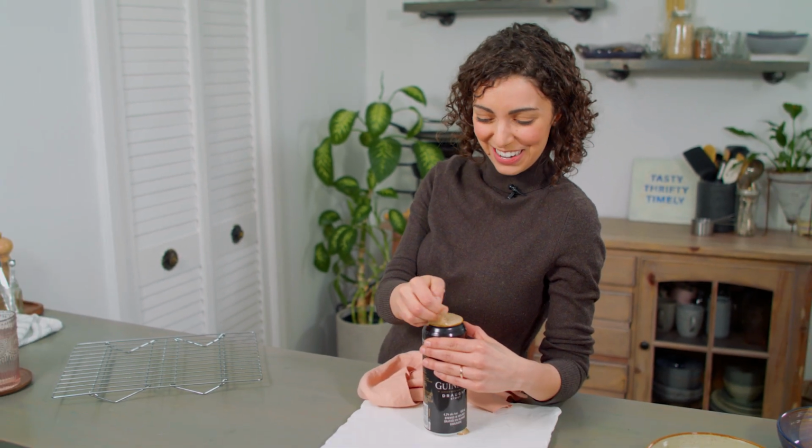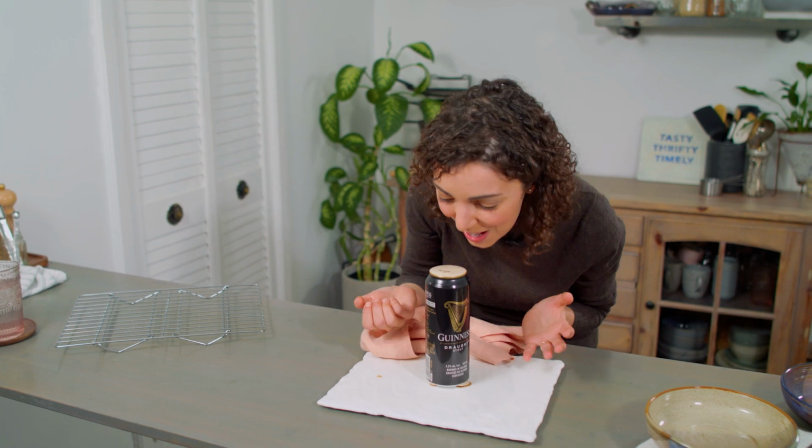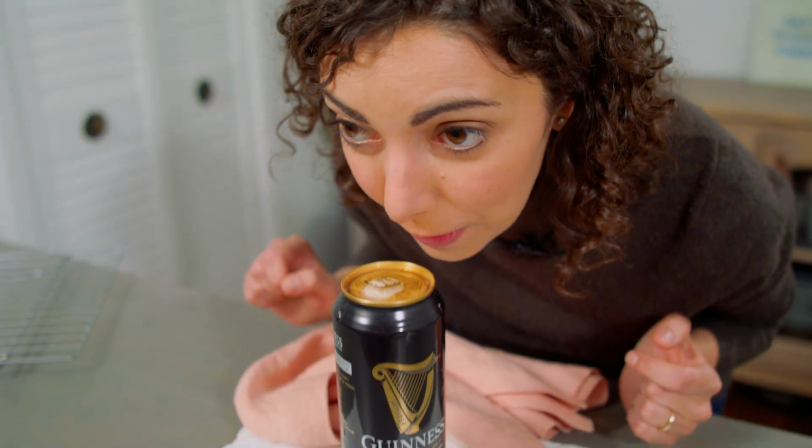Hold on, oh no. Don't look. The shame, the Guinness shame, what have I done? I didn't even have it in the fridge. It's not even cold. My brother-in-law told me not to pour Guinness on camera. He didn't know that I wouldn't even be able to open it properly.